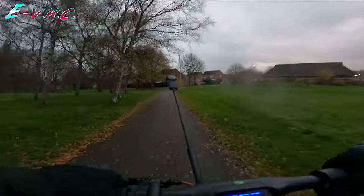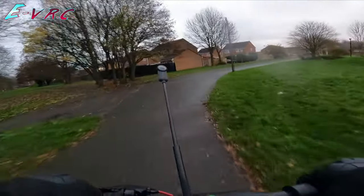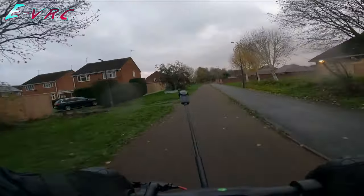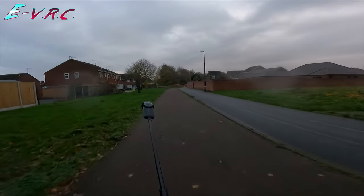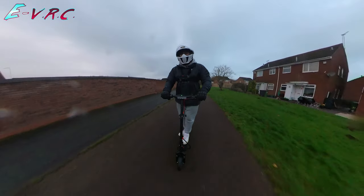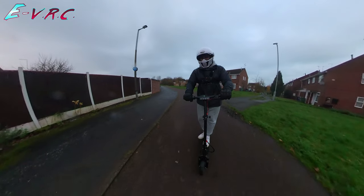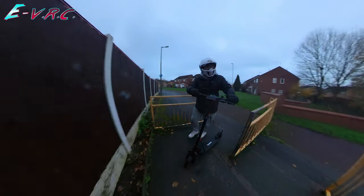Am I down a battery bar? I can't tell — was it on five bars? I'm going pretty fast now for this kind of thing: 17, 16, 19. It's definitely a lot more comfortable than the original. Same tyres, although you can get the i9 with pneumatic tyres now — but with the suspension it really smooths out the ride quite a bit.